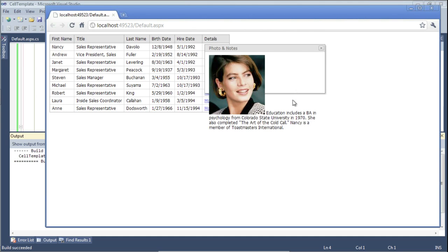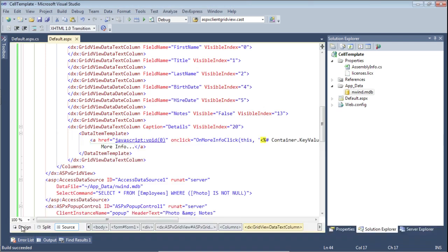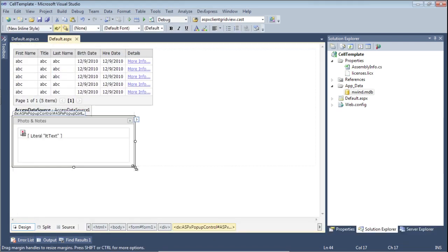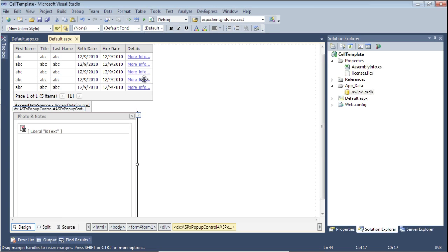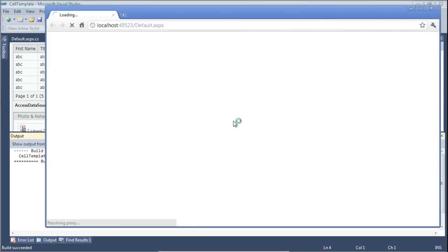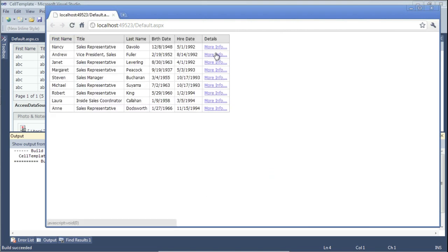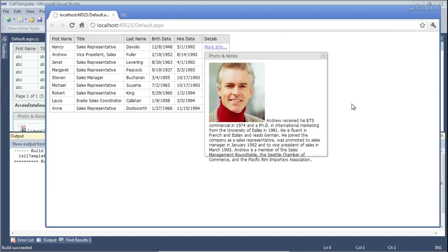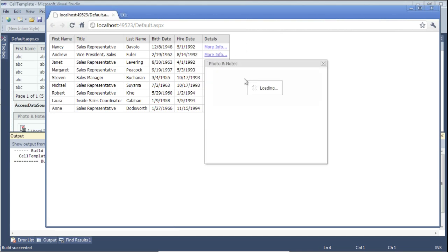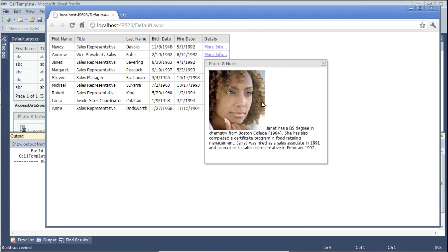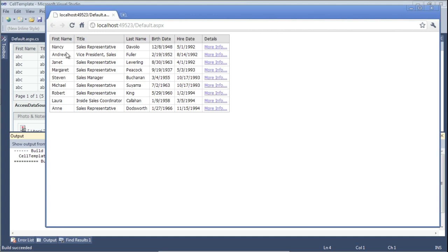notes. Now, as you can see, I probably didn't make my pop-up control big enough, and that's an easy enough fix. I can simply go back to the design and make the pop-up control a little bit bigger or something like this. By the way, you can also control the size of the image that's rendered out. So if you don't want such a huge image, you can set a minimum width and height for that image. So now, as you can see, we've got that nice callback panel, and it gives us that nice loading screen, as well as loading the pictures and the notes. So we've kept our grid light and fast, and we've put the relevant information onto the other side.